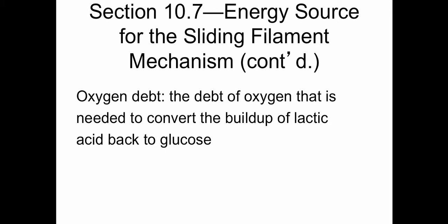The energy source for the sliding filament often requires oxygen debt, the debt of oxygen that is needed to convert the buildup of lactic acid back to glucose. Oxygen debt is the reason we continue to breathe heavily after exercising vigorously. Our bodies need the extra oxygen to convert lactic acid created by the anaerobic breakdown of glucose back into glucose.